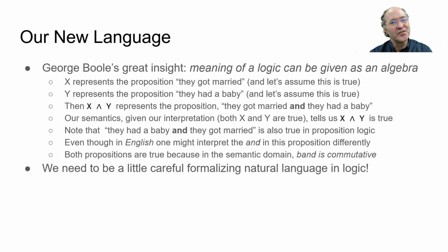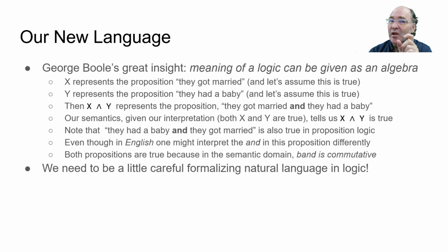So take just a second and ask yourself, in what sense do the meanings of "and" differ in propositional logic and in this example here? They got married and they had a baby. They had a baby and they got married. Well, in this case, the "and" seems to mean something more like "and then," in order. One event after another event. First they got married, then they had a baby. Or I should say, first they got married and then they had a baby. They had a baby and then they got married. So in English, that word "and" sometimes means "and then."